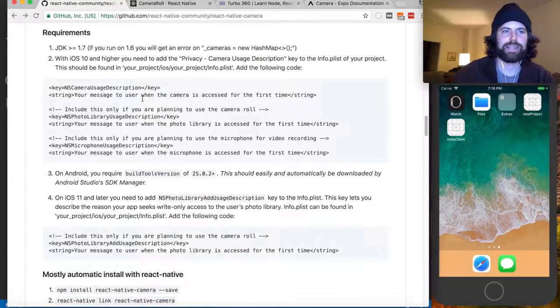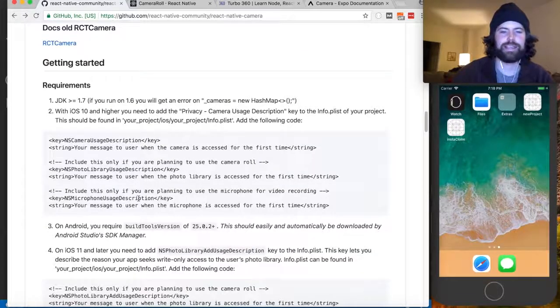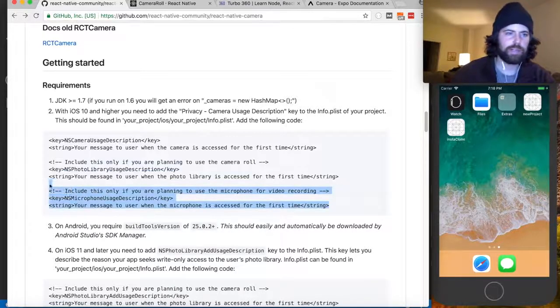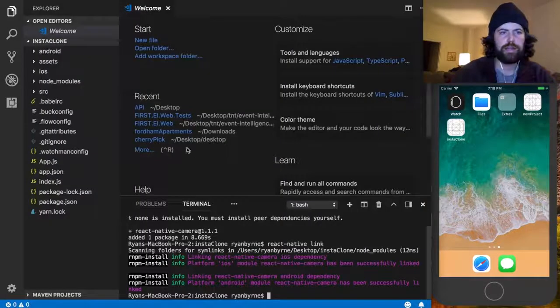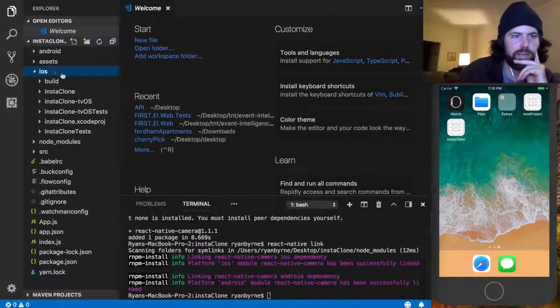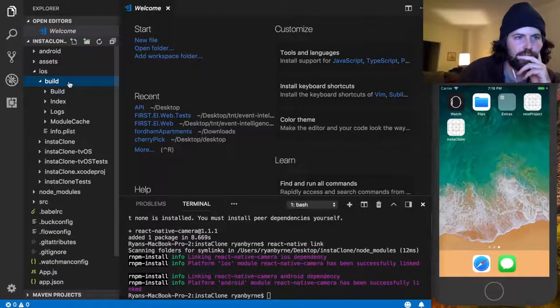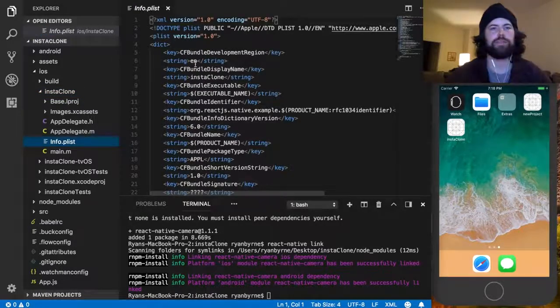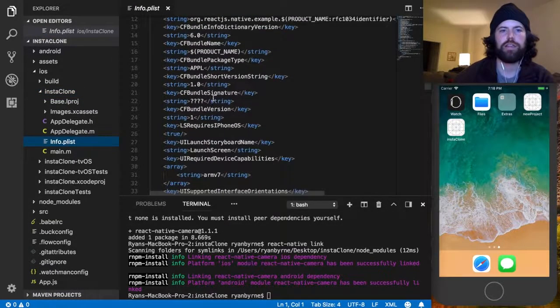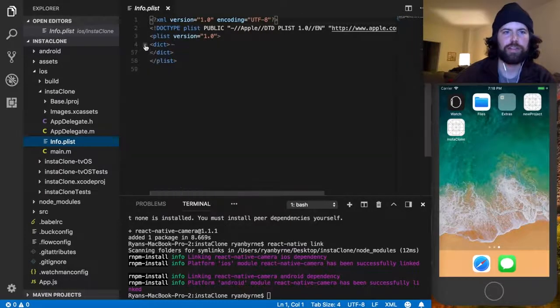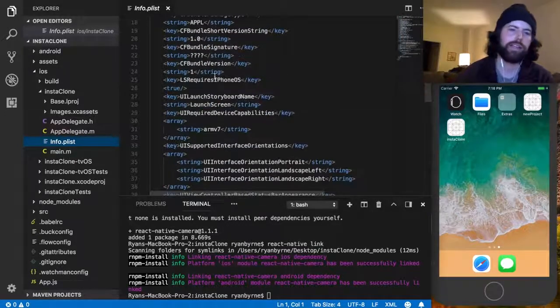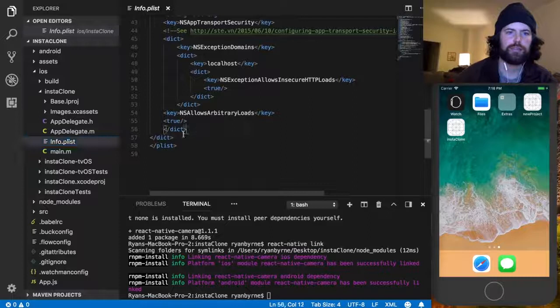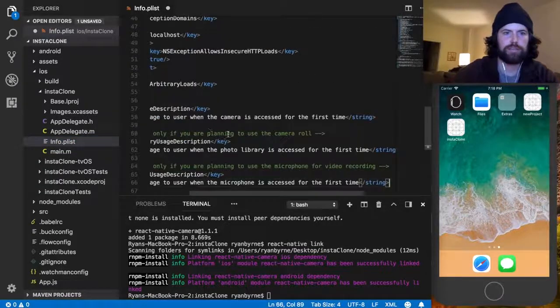This is the one step that's not manual here. We have to add in these keys I was talking about. So I'm literally going to copy and paste these. And if you go into your iOS project name, Info.plist, you'll see you have this list of key value pairs already. And if you collapse right here, it's a dictionary. So we just need to be inside this dictionary. It's kind of like an array or an object. So right down here, and just add all these keys.